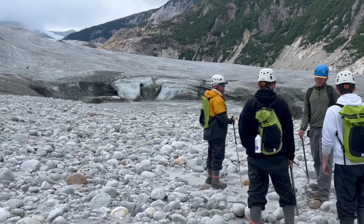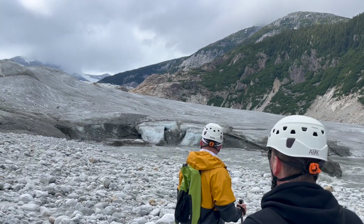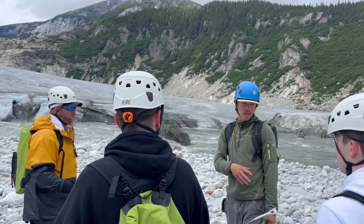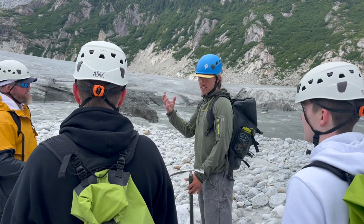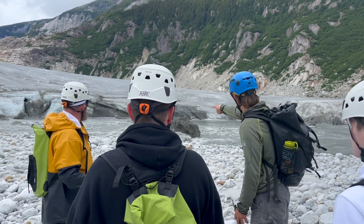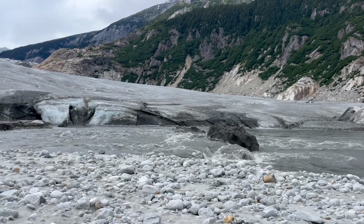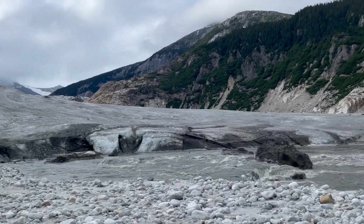Obviously, we have like a whitewater river right here, but if you look upstream, there is no river, and so it's a subglacial river that has popped up onto the surface of the glacier, and now you have this fast-paced, not high rapid, but it's moving waves, which are all on top of ice. So all the rapids are made out of like that big boulder-looking thing, and I think it's all on top of different levels. Whoa. This is a subglacial river. They usually run under the ice, but this one's actually on the surface of it.